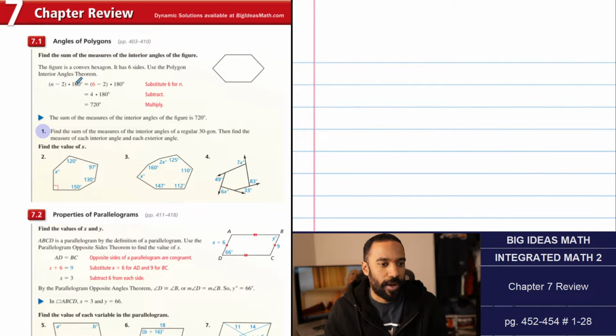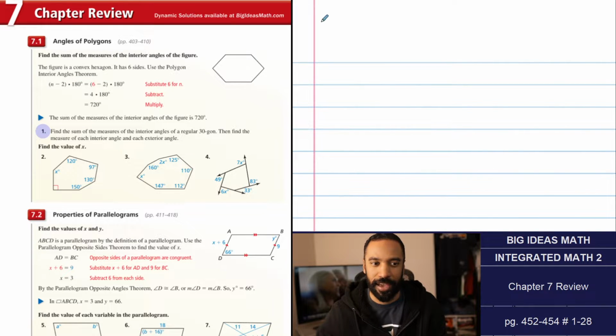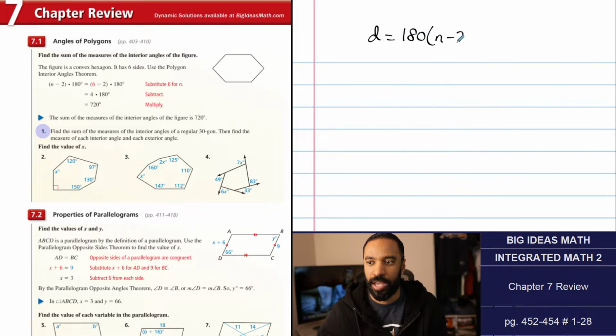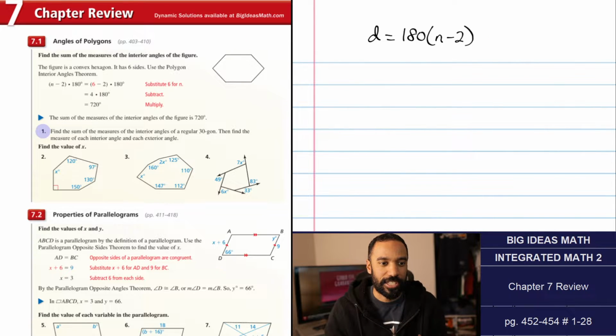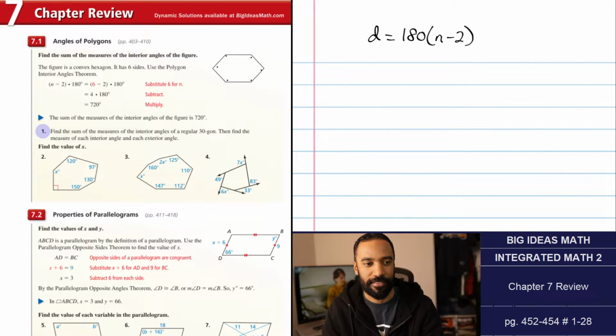So we have this 180 times n minus 2 formula. I know it says n minus 2 times 180, but I write it the other way. So whenever you see me write it, I have d, degree sum, is 180 times n minus 2. This is for the interior angle measures, not exterior. N is the number of sides, so 6 sides there, plug it in, and you get 720 degrees. That means when you add all six angle measures, you get 720, and that's the answer to that one.